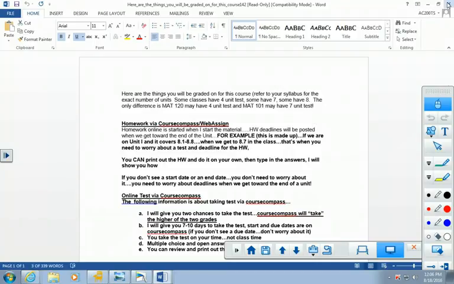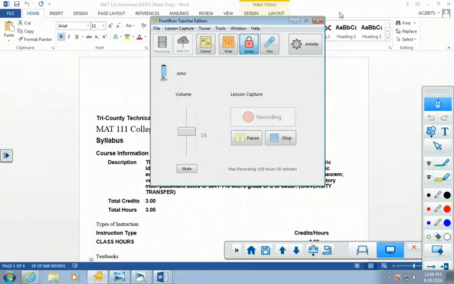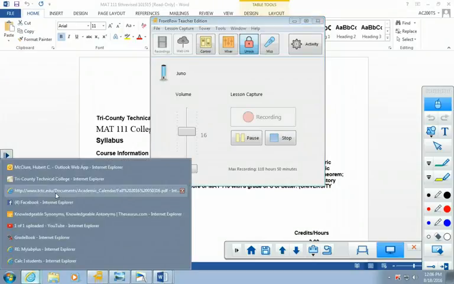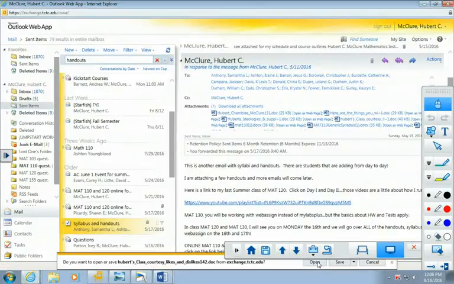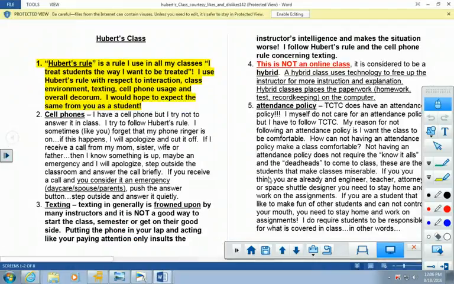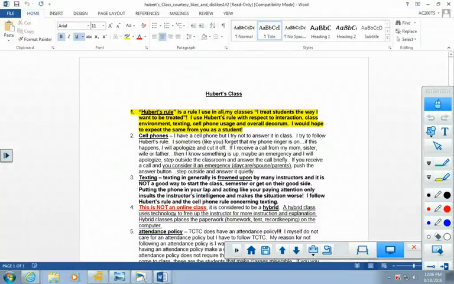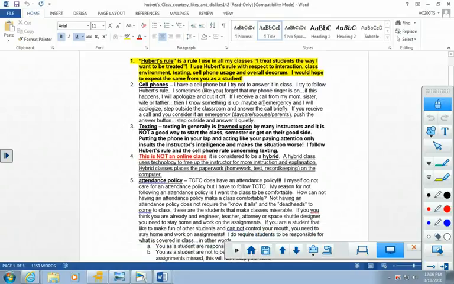All right, that's one handout that you're going to receive. The other handout that you're going to receive is about courtesies. Now, I usually don't have trouble with this. Most of the time, notice my courtesies, my number 1 rule. I showed y'all this. I treat students the way that I want to be treated. I don't have a problem with this.